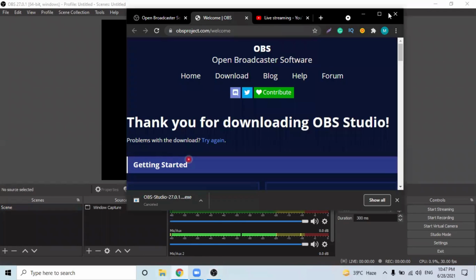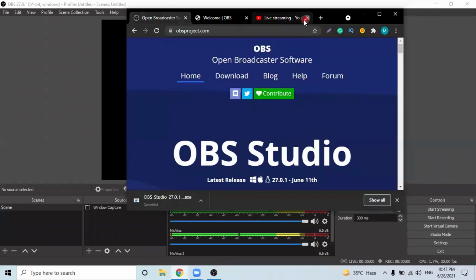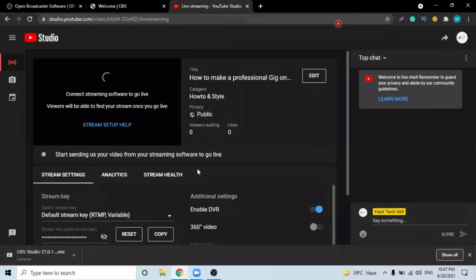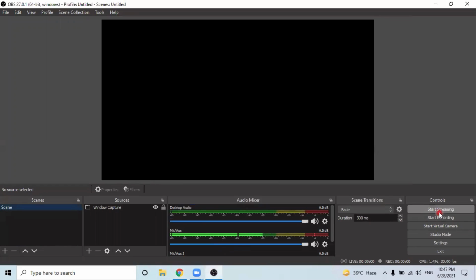And here is the key. I will show it to you. Here is YouTube. Here is the key. You just have to copy the key and paste it here before streaming. As you open streaming, my setting is saved. You just have to copy and paste it here.